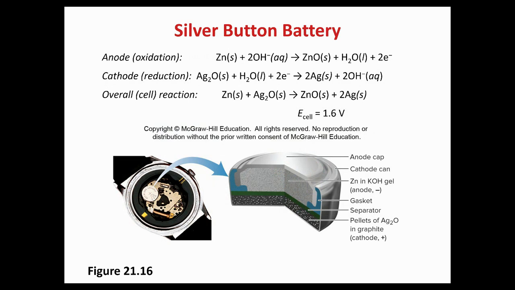So you've seen those silver button batteries, similar, except that the cathode in this case is a silver oxide, so Ag plus going to Ag element. So same idea, but a different cathode, still basic. The voltage of this cell is 1.6 volts. So these are more lightweight, smaller batteries because they tend to be used a lot in watches.